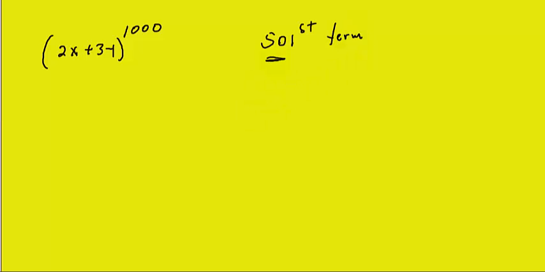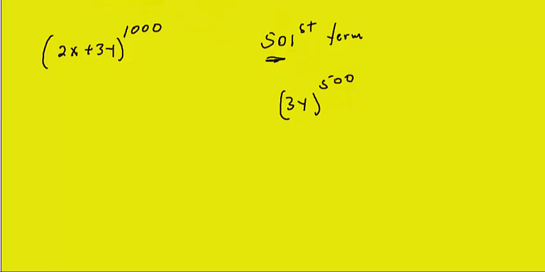One more thing is, what if I gave you something like (2x plus 3y) to the 1,000th power? This is what shows up on the SAT. Of course, even with the binomial theorem, it's going to take a long time for you to do that. So how do they check if you can actually do the binomial theorem? They'll ask you to find, let's say, the 501st term. One thing we do know about the 501st term, the 3y will have a power of 500.